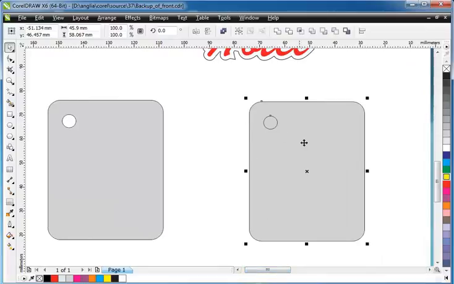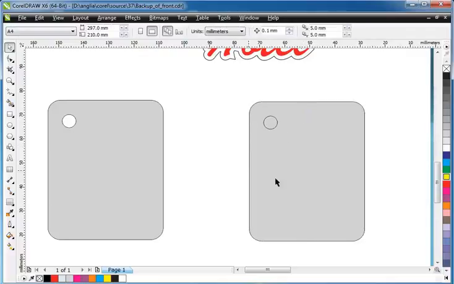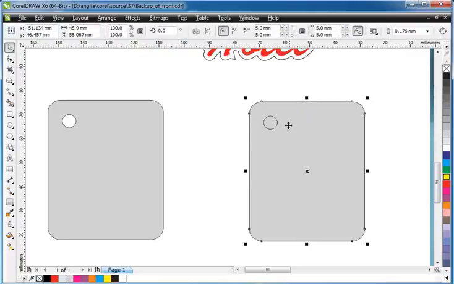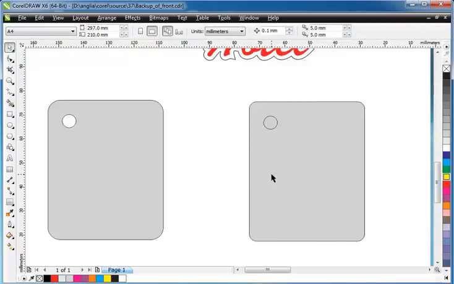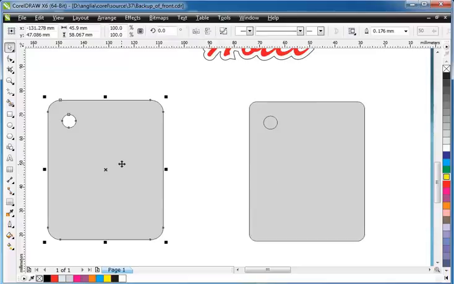So we need to remember that both the Trim and Combine options will automatically convert our rectangle into curves. Saying that, it's best to duplicate this rectangle before we use one of these options. This way we'll always have it on the side and be able to change its corners.